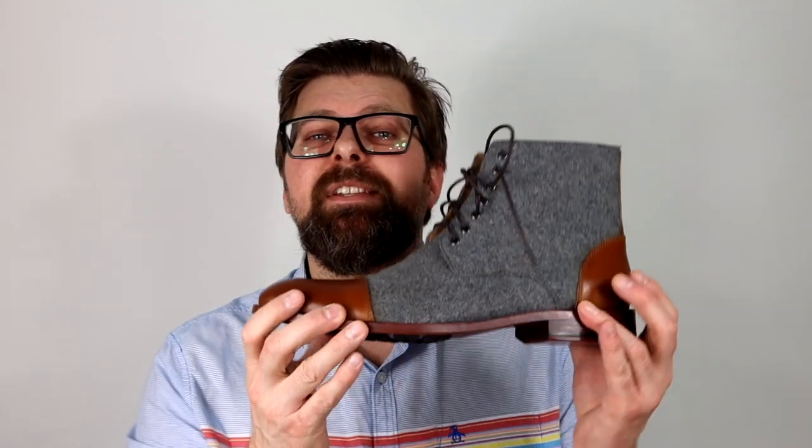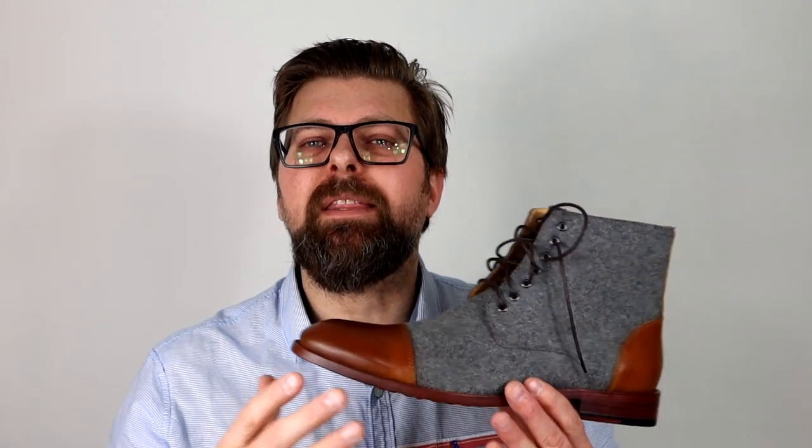The other thing is it's a low profile sole, so you're really close to the ground, so you feel connected with every step. Unlike a lot of dress boots out there, which try to give it a boot sole but lose the whole dress appeal, YRX with the Apollo maintains the whole dress aesthetic all the way through, not only in the look of the boot, but down to the feel and the construction.